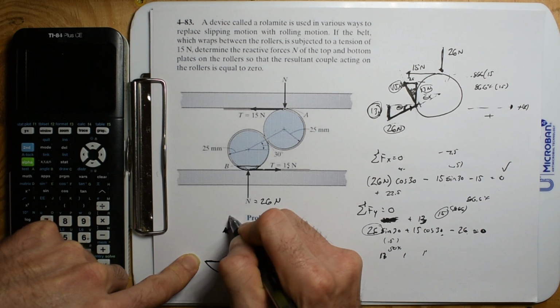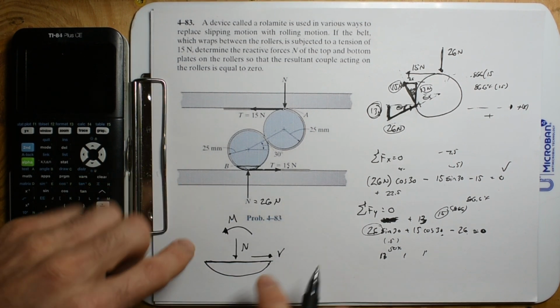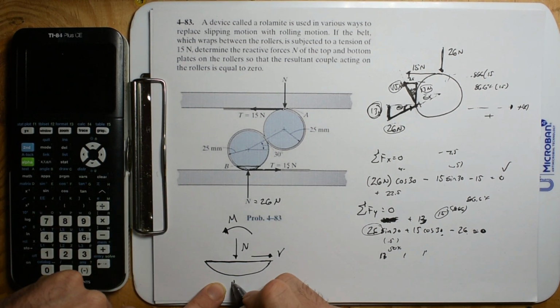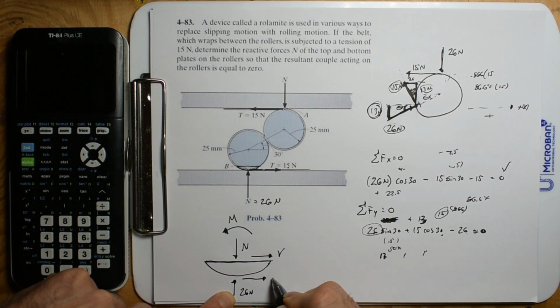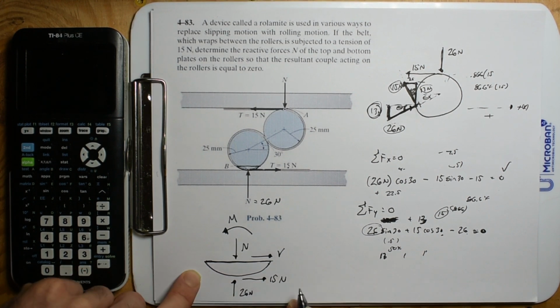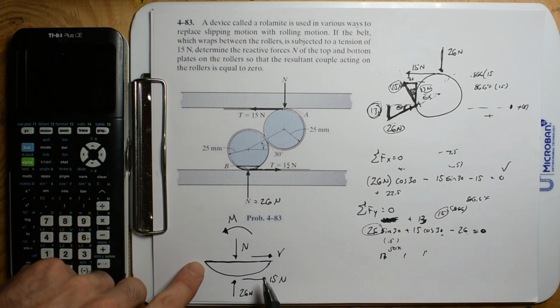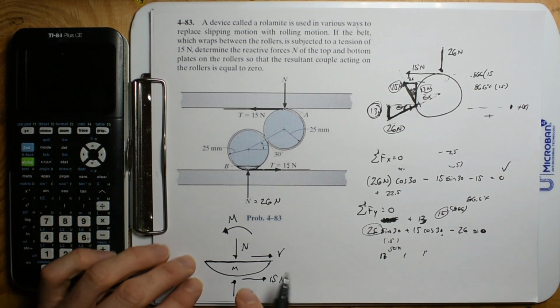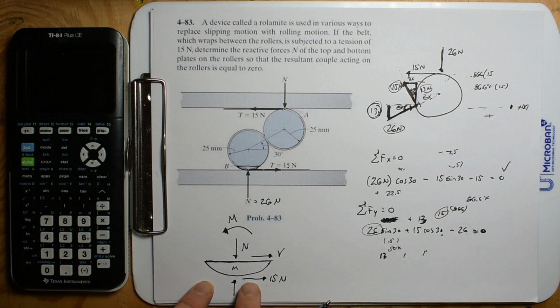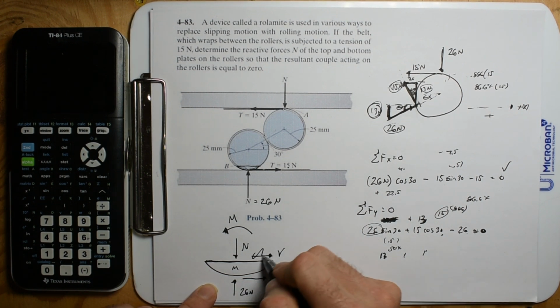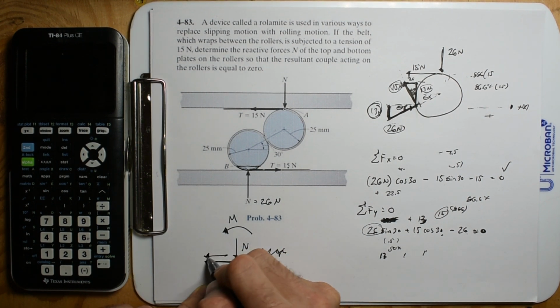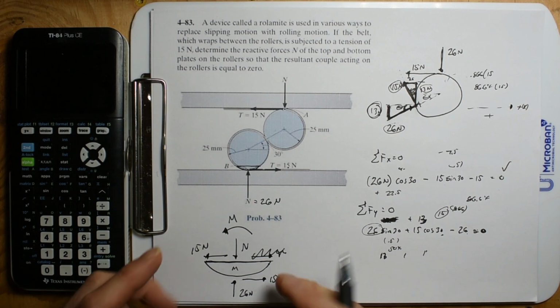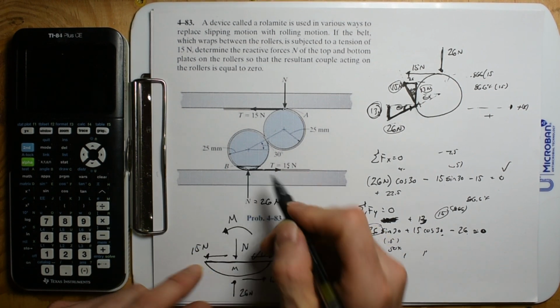And it really doesn't matter what direction you put these in, and then put the actual, and then we're going to say this is going to be 26 newtons that way, and then we have 15 newtons that way. Okay, so now you can just see visually, if this is a chunk of mass floating in outer space, and we put 15 newtons this way, well, we must have to put a force of 15 newtons that way. The only place that we can do that is on the cut surface.